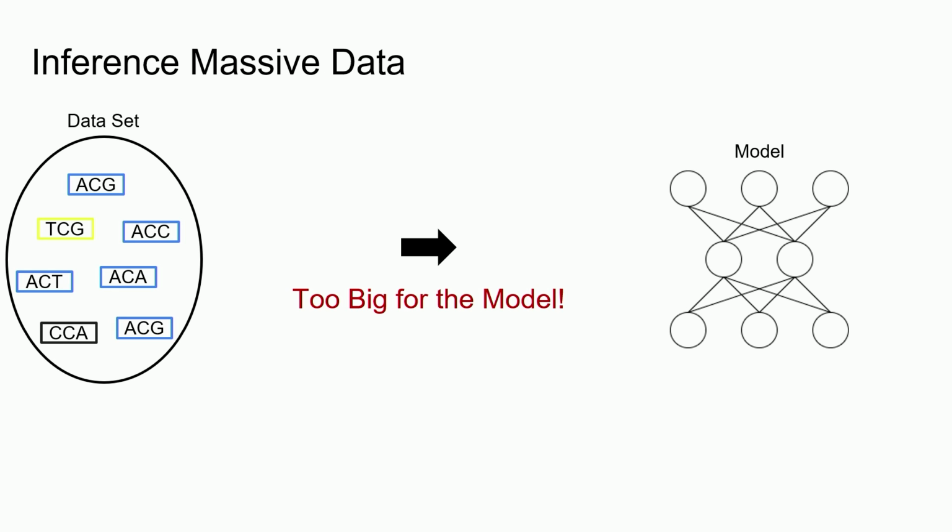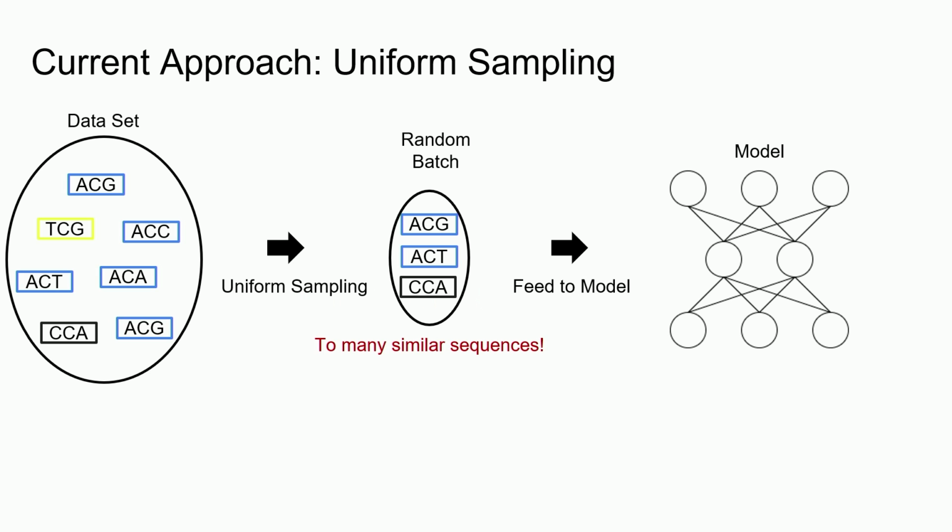So the foundation models are very expensive. They have a lot of parameters, consume a lot of memory, and one of the results is they cannot ingest a very large data set. You have a large data set, you cannot feed it to the model at one time. So what we do for inference and training is we do it batch-wise. For example, given a large data set, we do random sampling and do it step by step to reduce data.